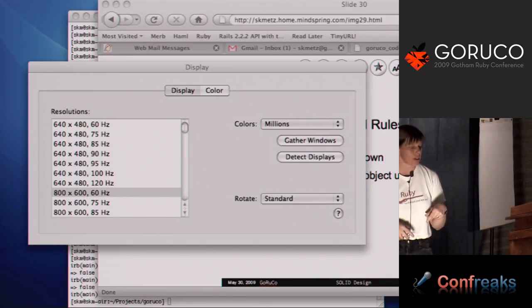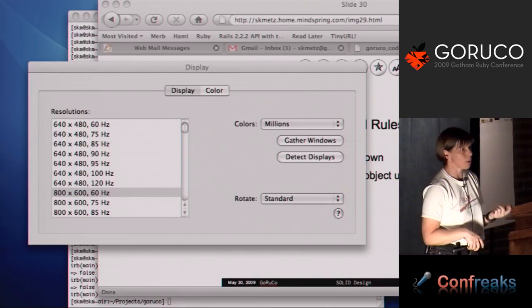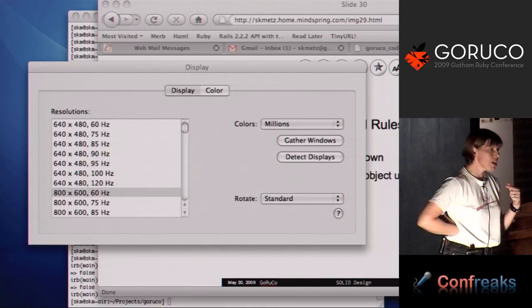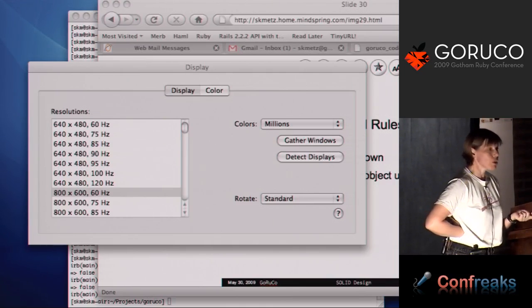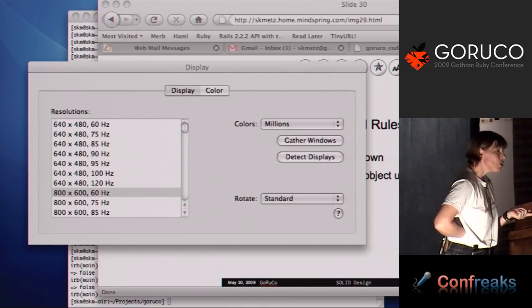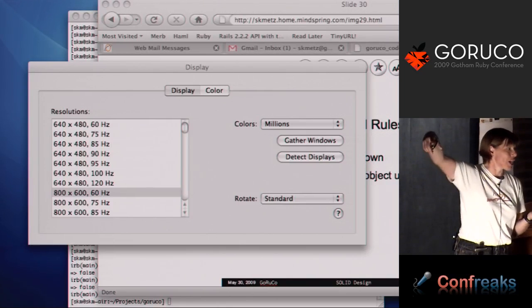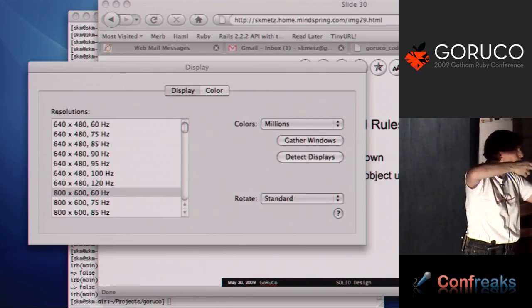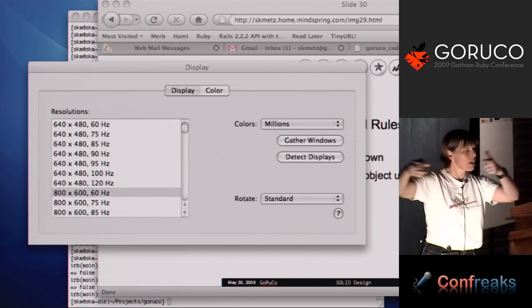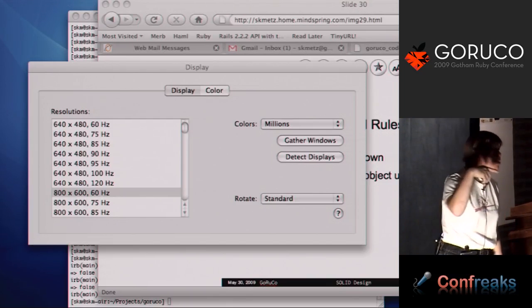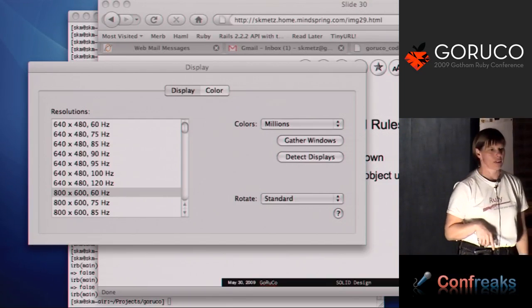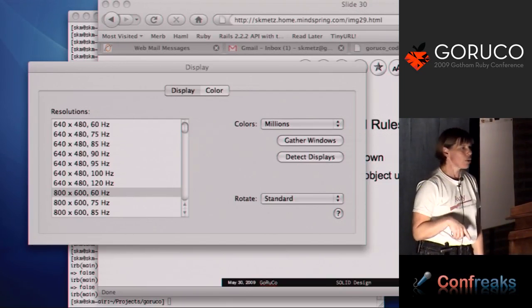Here's my 30-second spiel about dependency injection. If you're going to name a class and get a new instance of it, don't do it anywhere but in your initialize method. And if you've done it in your initialize method, you may as well inject it as an argument and say equal class name dot new. If you do that, you can change it later. If you don't do that, you're stuck.